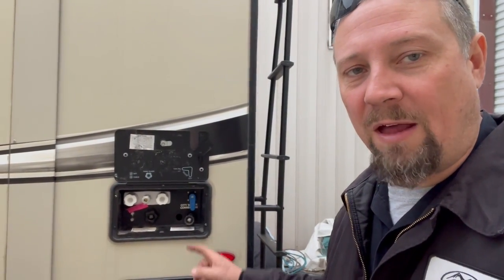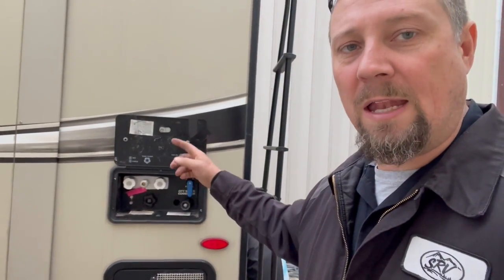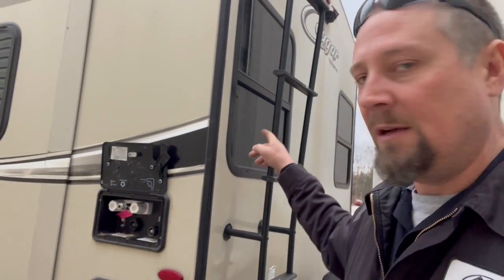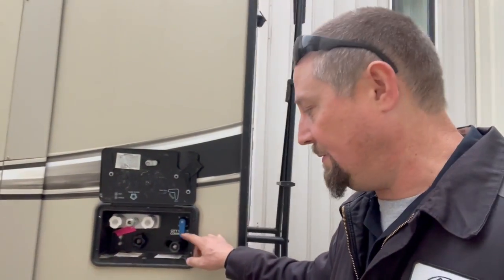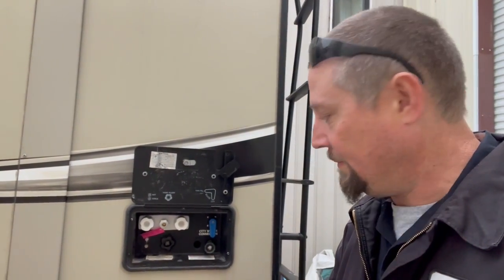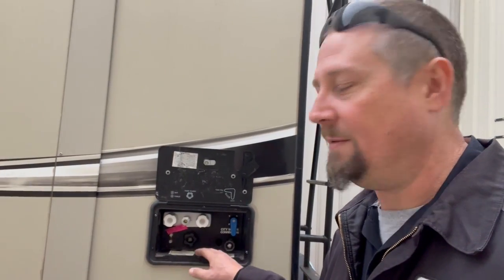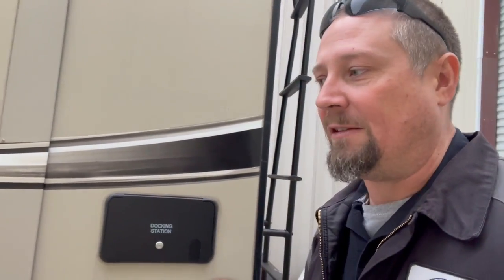The boys have been out here working on a Keystone Cougar bumper pull, and I wanted to show you guys this docking station right here. I'm not a fan, and this is the reason why. You go inside this camper and right about here there's a TV all the way across the back — a cabinet with a TV and all this stuff. This docking station is underneath the television, inside that cabinet. If these water lines break, if this hot water heater leaks, that whole back of that camper is flooded. I've seen some bad ideas, and that one right there is up there. That could be a real mess if it ever flooded that camper out.